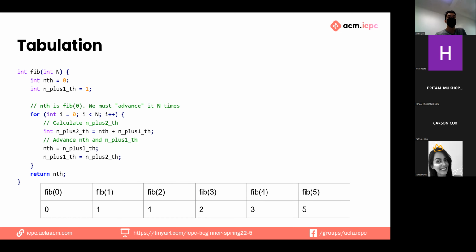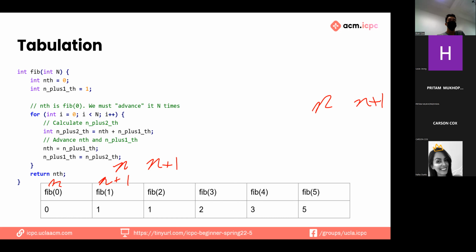So at first, when the loop hasn't run at all, this is nth and this is n+1, right? Then we run it again, and we want this to be nth and this to be n+1. And then we'll keep advancing it until we run it 5 times, and nth is the 5th Fibonacci number, and that's what we return.